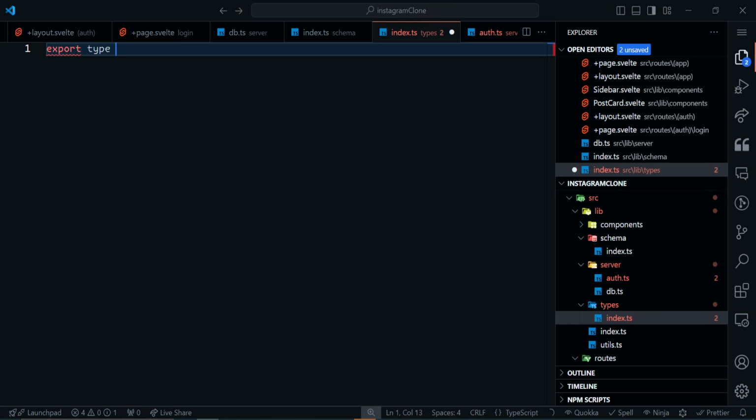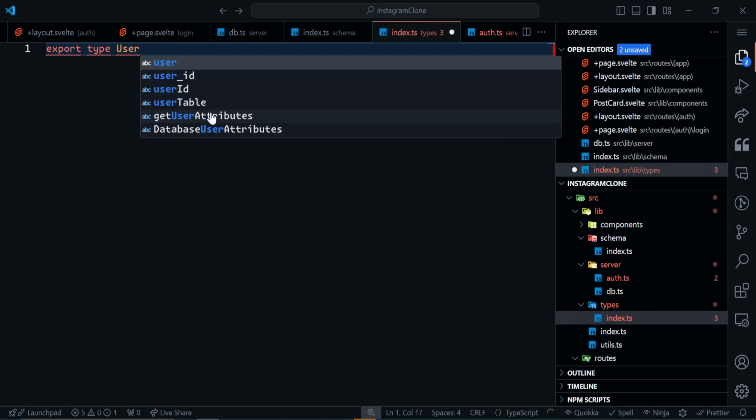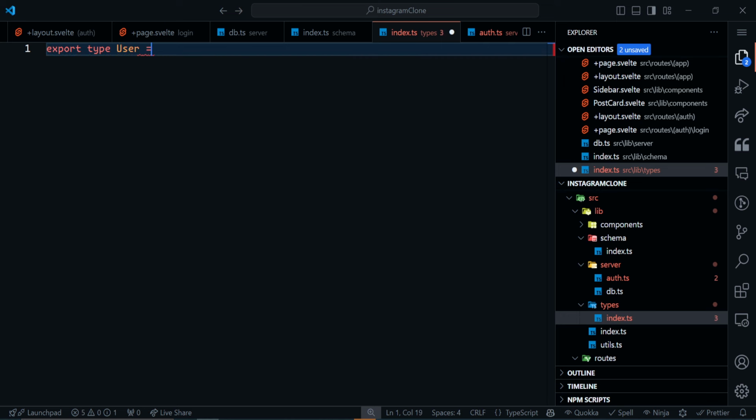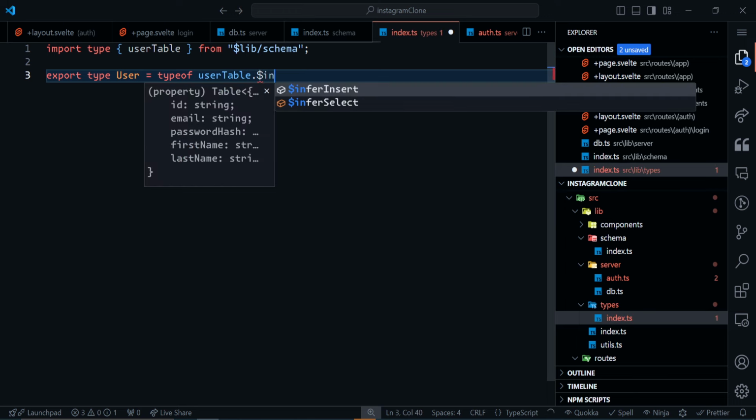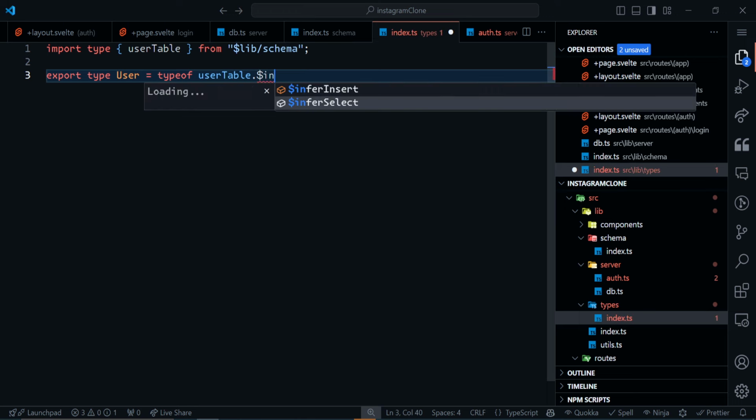Export type user, we actually need to write equals to user, with a capital letter U because this is a type, equals to type of the user table. Make sure that we import this, and then we say dot $inferSelect.